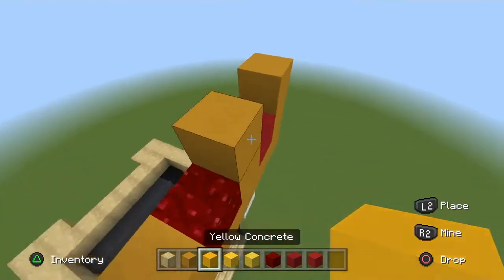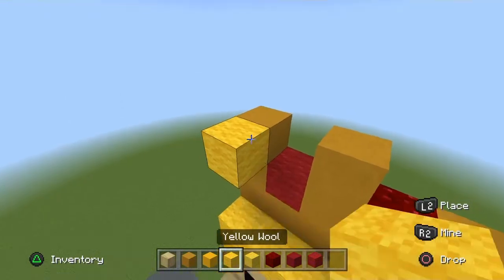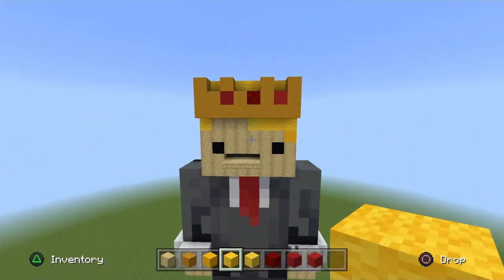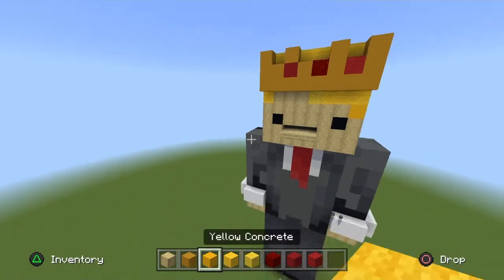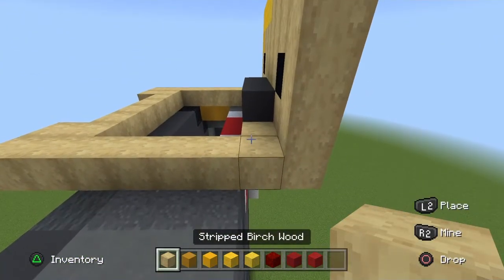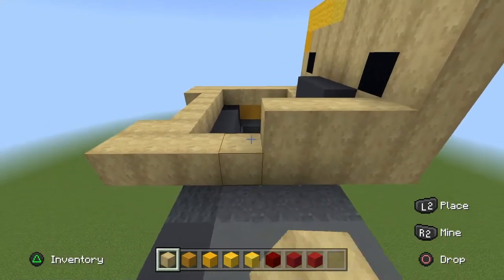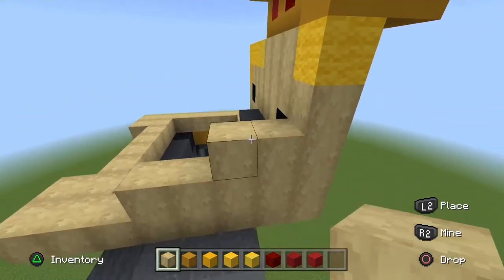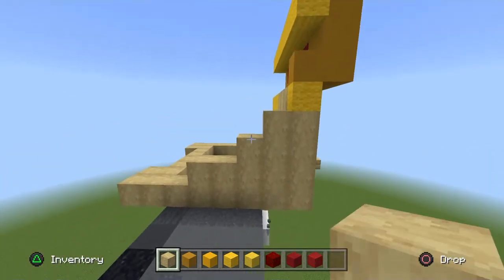Okay, go behind the head, get your yellow wool, and just go all the way across, just like so. Okay, now go on to the side. Start off, get your stripped birch wood, and go in three. One, two, three, four. And then the next row, go in two. And the final row, go in one.